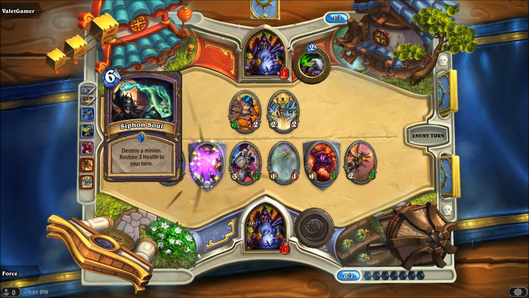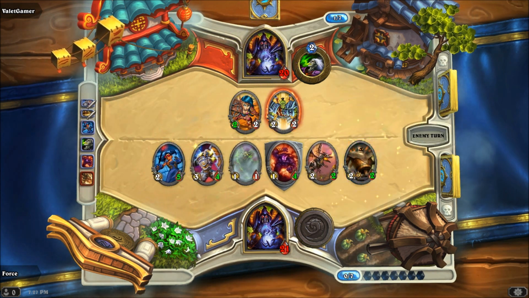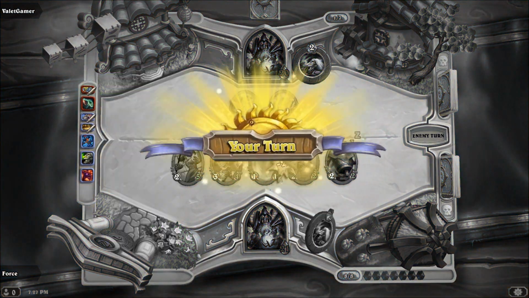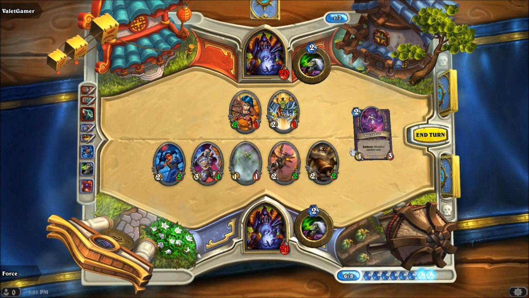There's the Siphon Soul, so there's the direct removal I'm talking about. He can kill this, but he won't be able to do anything else with his creatures, and we get a 2/2 back because of what he destroyed, the Harvest Golem. Alright, so now he's at 20. We've got a Succubus, which we will drop down.